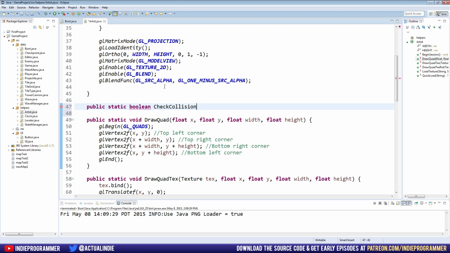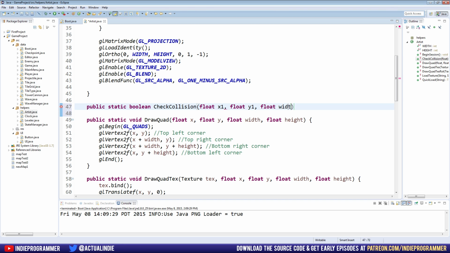Check collision. Usually we'd have an X and a Y and a width and a height. But this time we're checking two different objects, and neither one exists inside of the artist class. So we're going to have 8 floats here. So get ready. X1, and at this point you might be able to guess what the rest of the 7 floats are going to be, but just follow along here.